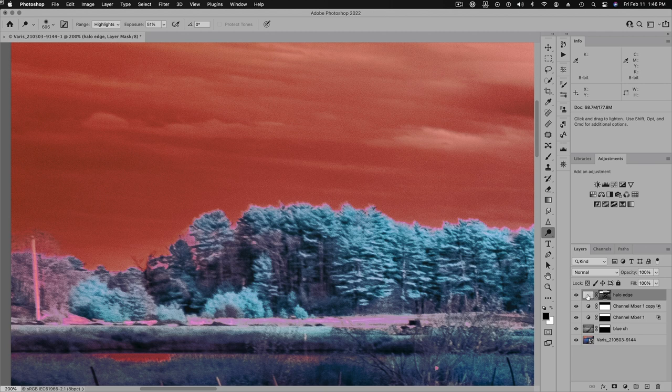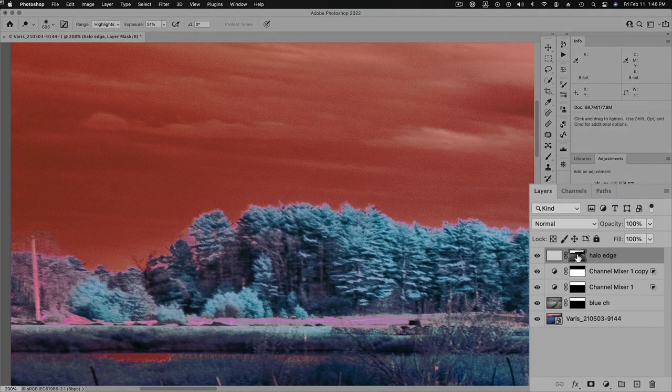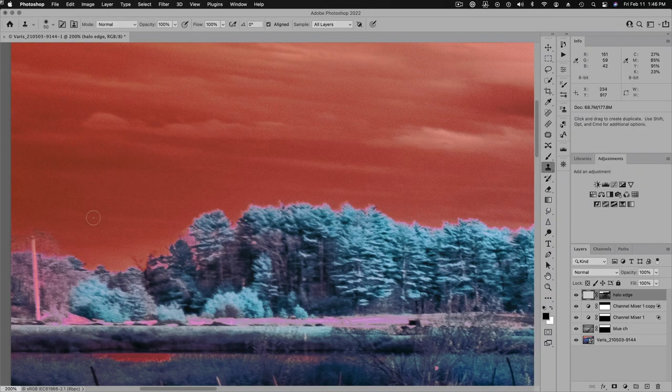Now, the goal is to clone this little halo out. If we look at this, there's sort of a little edge halo that's brighter and also a different color. So we're going to clone from the sky into this to cover it up. I've protected the trees with the layer mask, which came from the red channel. But now I just have to click on the pixel icon here for the pixels in that layer, get it off the layer mask so that I can use my clone tool to pull the sky over that little halo.